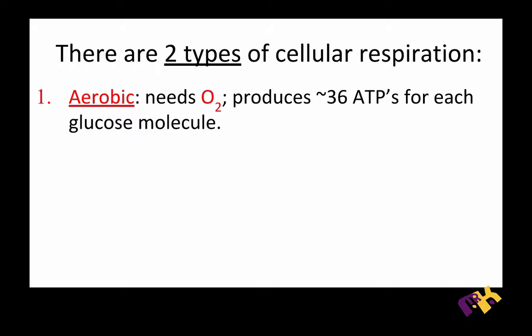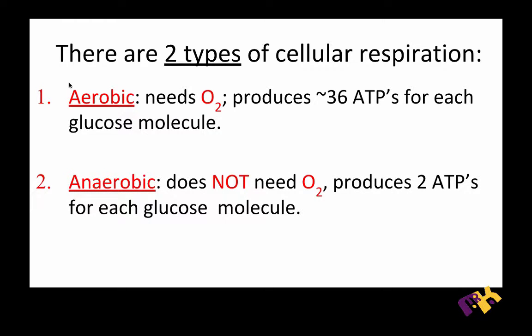We're going to try to follow the 36 idea as best we can, but just so you're aware, in case in your reading you come across something a little bit different, that's okay. And then there's anaerobic, without oxygen. Unfortunately, this only makes 2 ATPs for every one glucose molecule. So a lot less efficient, and we'll look at this later, but we're going to focus on the aerobic side of things starting out.